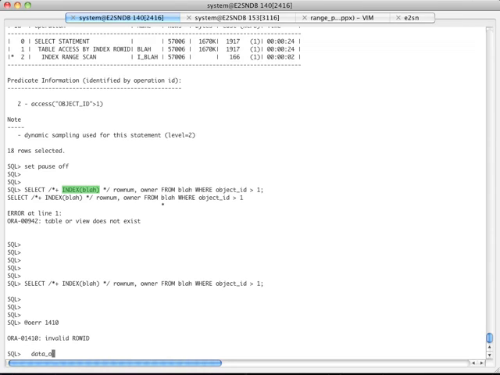Row ID has the data object ID in it, then the relative file number, the block number, and the row number. So this is the extended row ID, right? Maybe I should have done this test on a partition table with indexes, because partition tables with global indexes have this part in them as well.